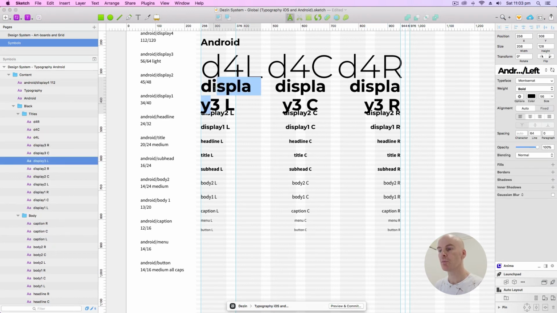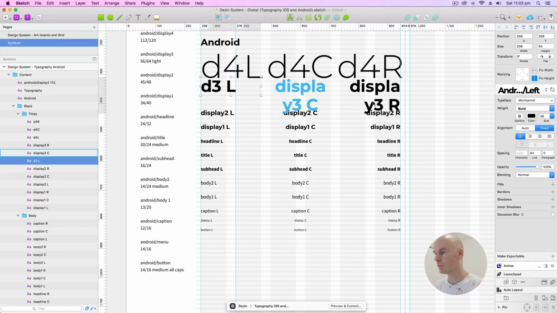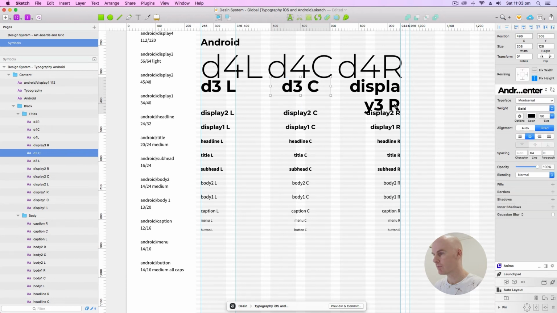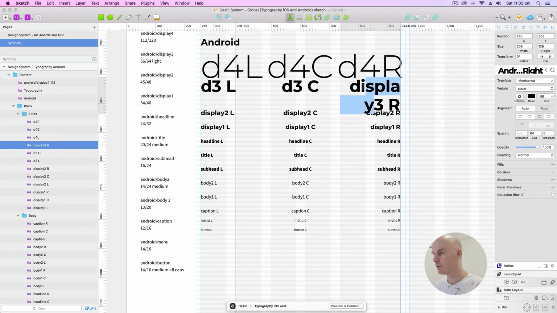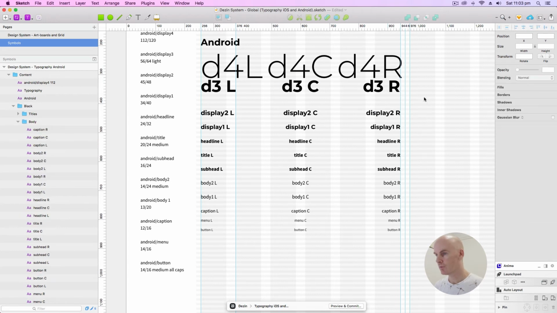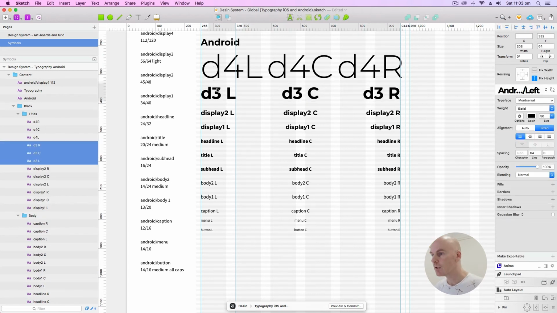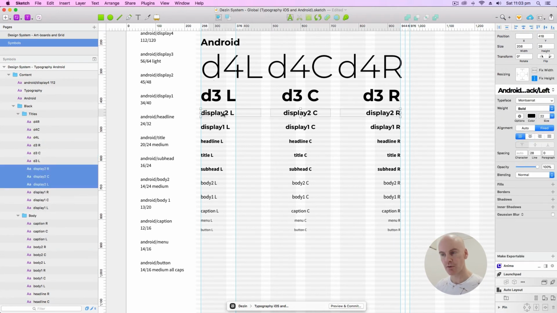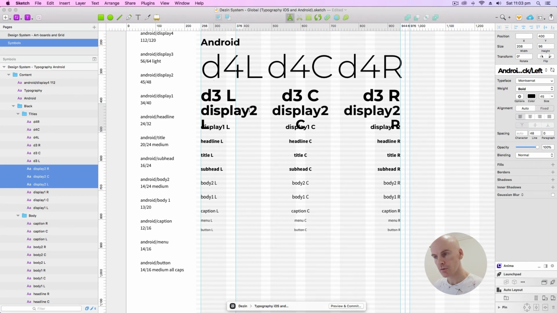Okay, same problem. But we can fix this one. Like that. Display 2 is 45 and 48. Do the same thing here.